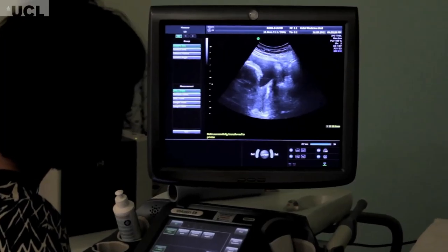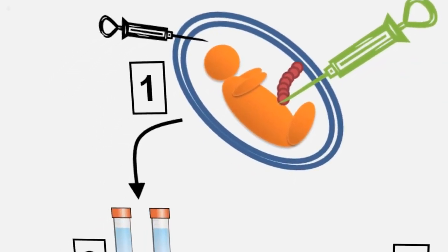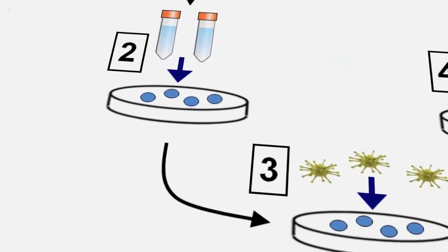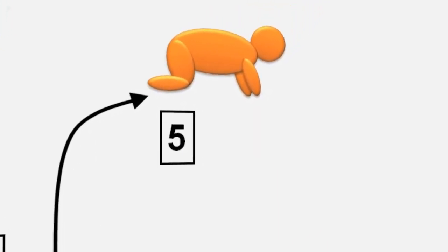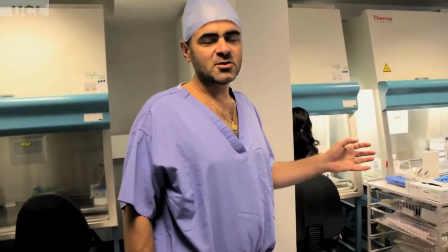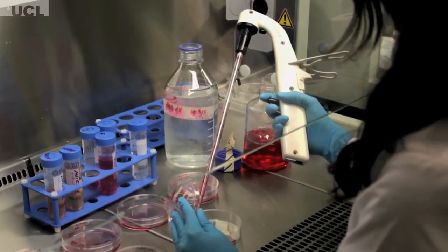These cells would represent an ideal source for building organs and tissue that are missing in the fetus, because we can predict and diagnose very accurately these diseases before the fetus is born. Once this diagnosis is made, we have about 20 weeks of gestation in which we can plan and engineer an organ to be built outside the baby, that can then be implanted once the baby is born. So we can correct that defect at birth using its own cells.